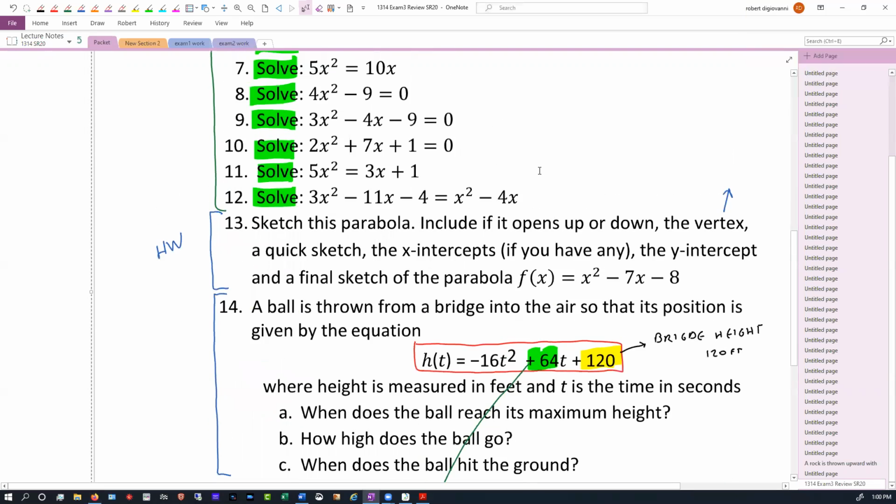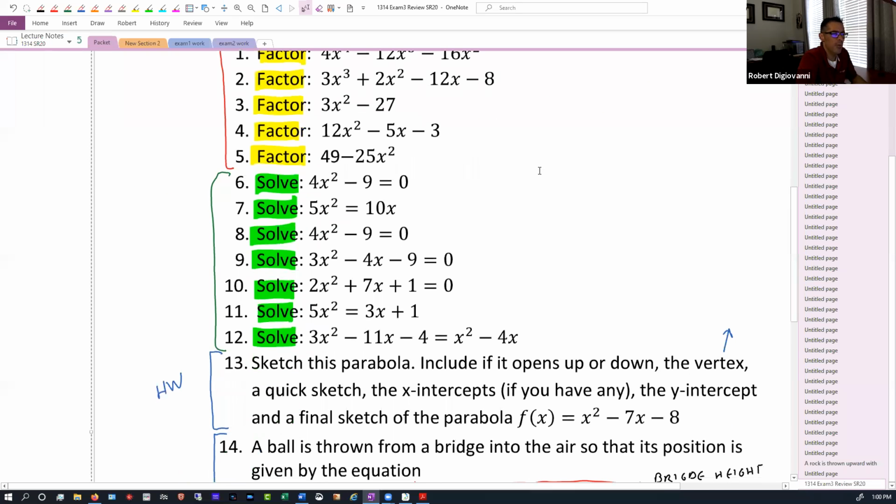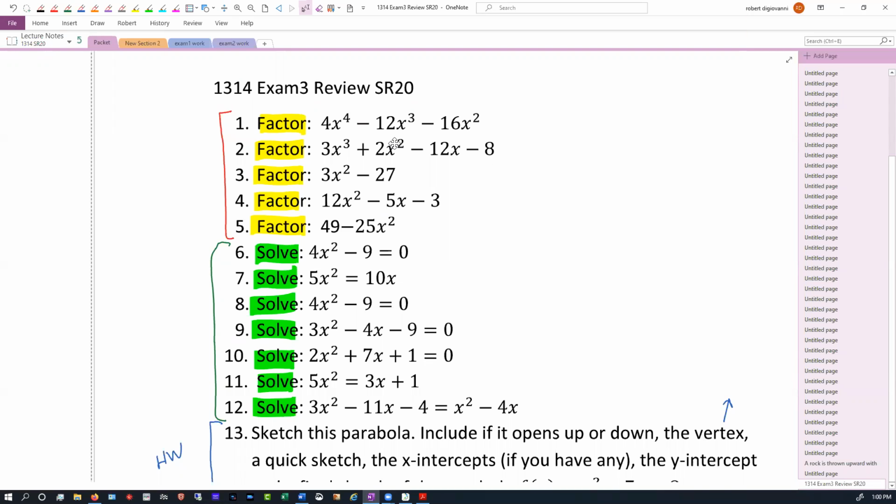So are we only gonna have like 14 questions in the test? I wouldn't expect any more than that. Could be less. This is really just to give you a good kind of mixture of problems. It may not be this long, but it won't be longer than this. All right.